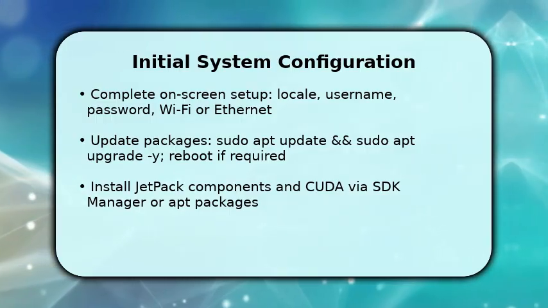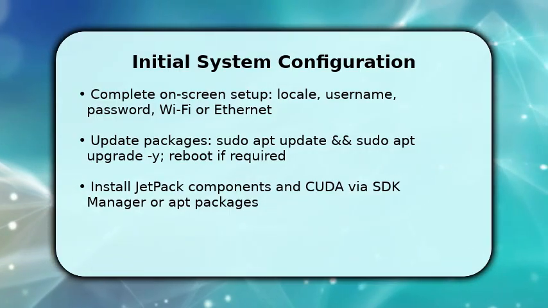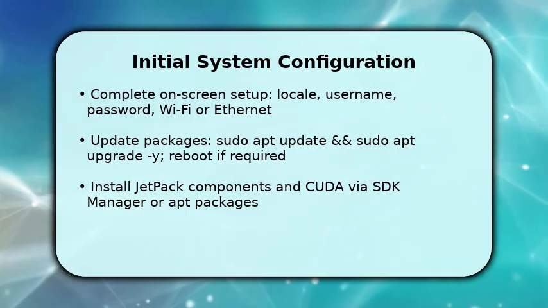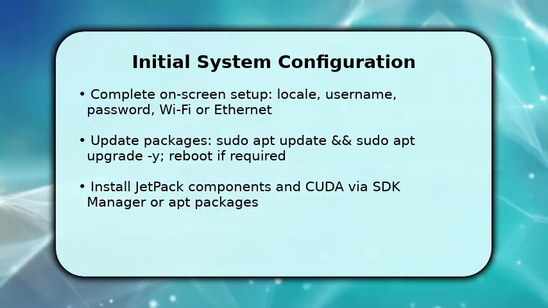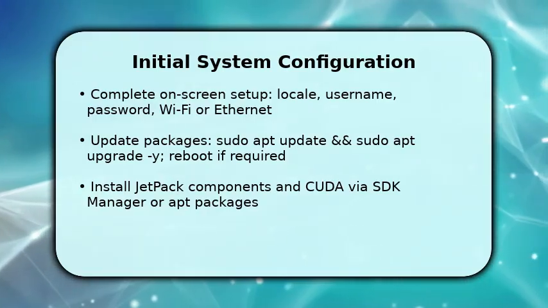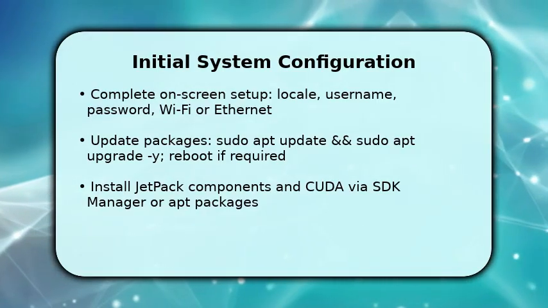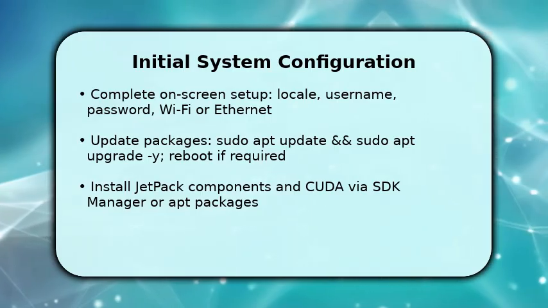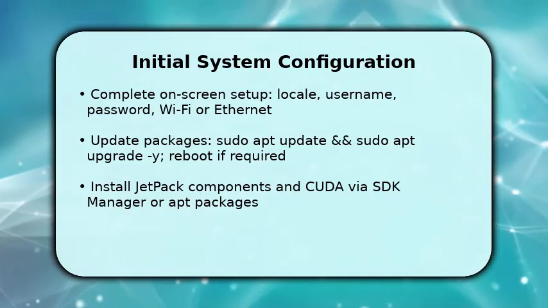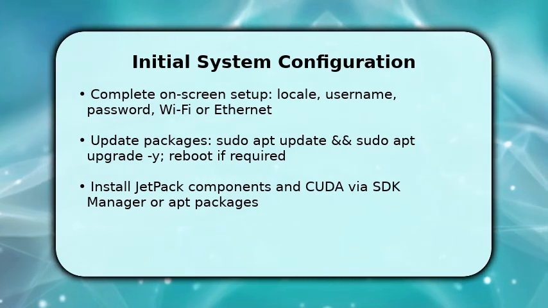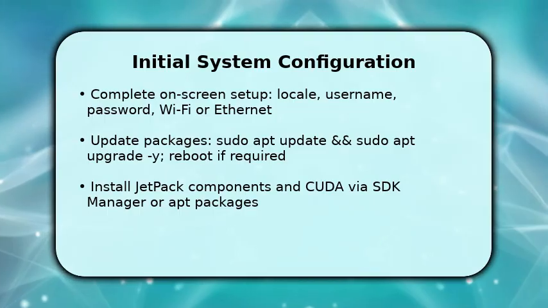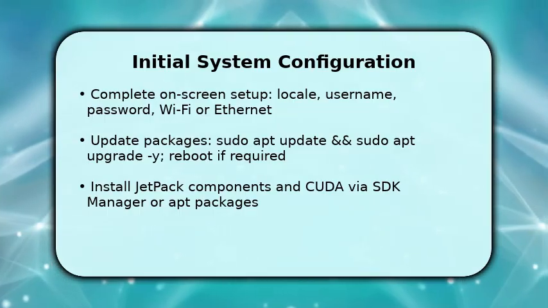Once logged in, open a terminal and run sudo apt update and sudo apt upgrade -y to pull critical fixes. Make sure to reboot if the kernel or firmware updates. Next, install JetPack components and CUDA. Either use NVIDIA SDK Manager for a guided install or enable the required apt repos and install packages manually so your GPU libraries match the OS.